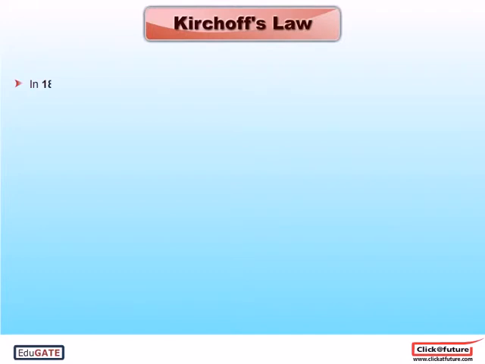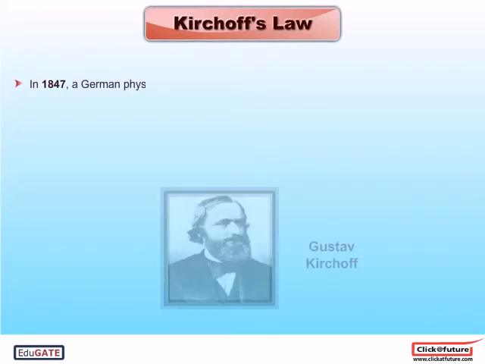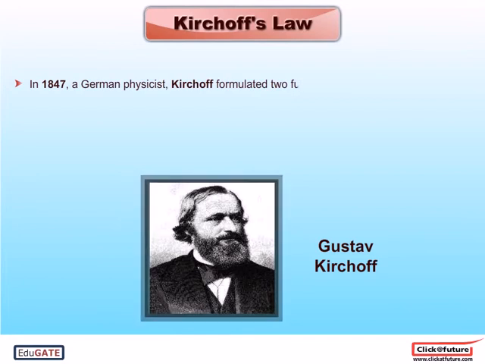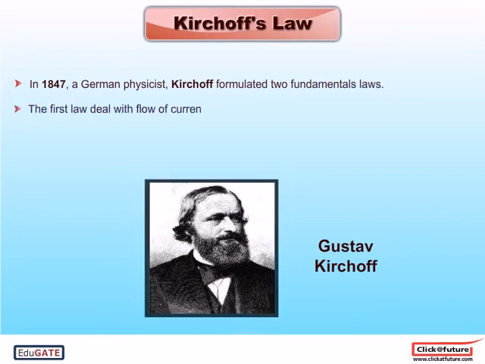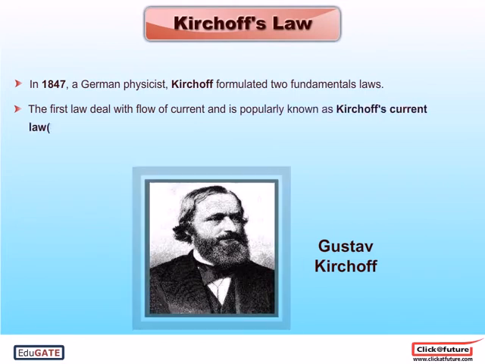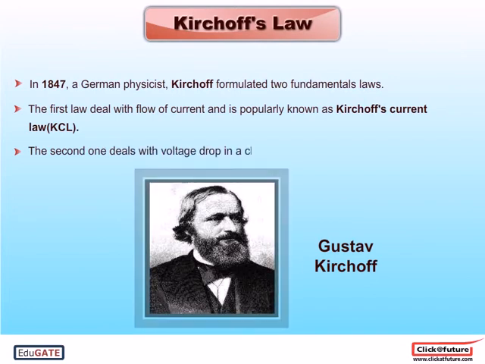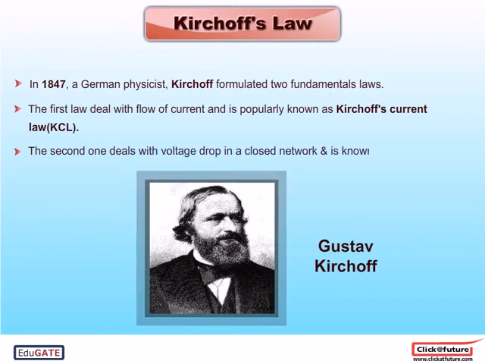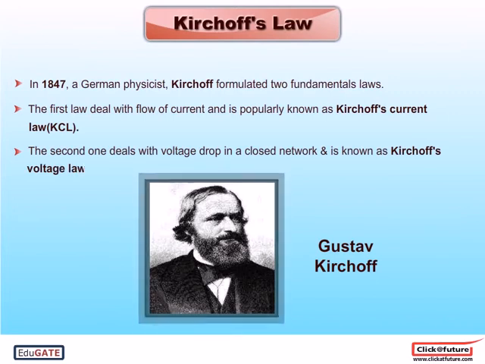In 1847, a German physicist Kirchhoff formulated two fundamental laws. The first law deals with flow of current and is popularly known as Kirchhoff's current law, KCL. The second one deals with voltage drop in a closed network and is known as Kirchhoff's voltage law, KVL. Now, let's concentrate on Kirchhoff's current law.